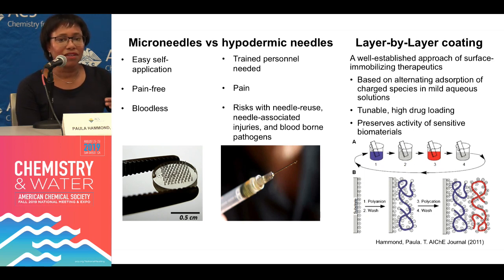But it can also contain nucleic acids. And those nucleic acids, for example, could be DNA, which encodes for the antigen. We can also incorporate a number of molecules that can excite or advance the immune response further. And the idea of this work is that we'd like to be able to generate these extremely thin, solid films on a microneedle array, transplant that thin film into the skin, and then rapidly remove the solid part of the array. What's left behind is a thin film that can release over time.